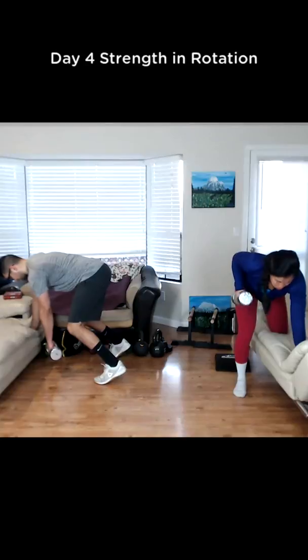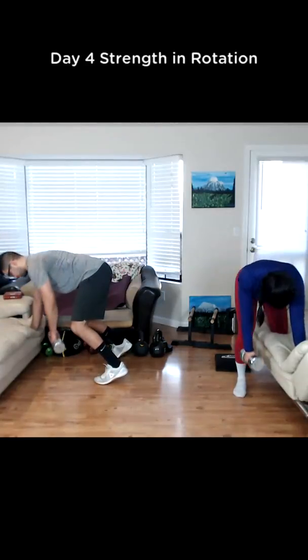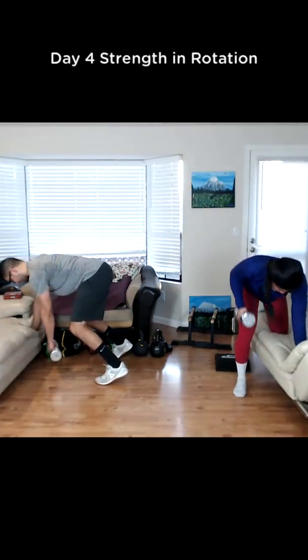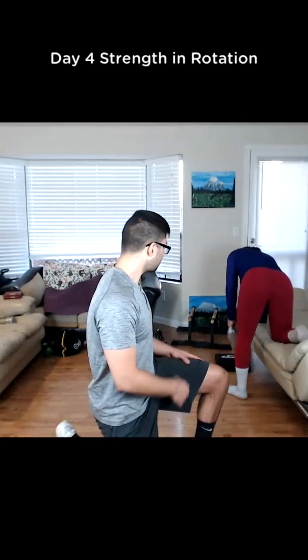Here, a little lower. Makes it a little more challenging. So something about a chair height is probably ideal. If you only have a super heavy weight, do less reps and go to more of that stable position like Janelle's with the knee and the hand on the couch. And just slow it down and really create tension. If you have a lightweight, do more reps for today, which is 15, at least.